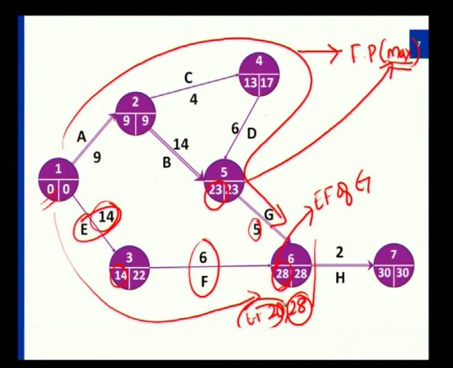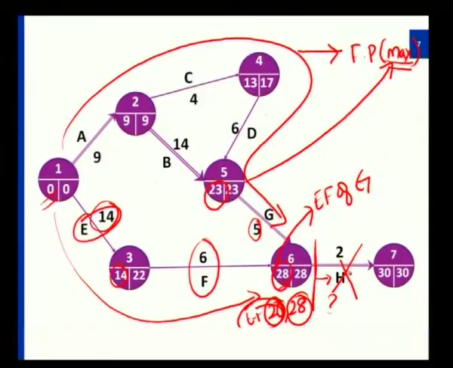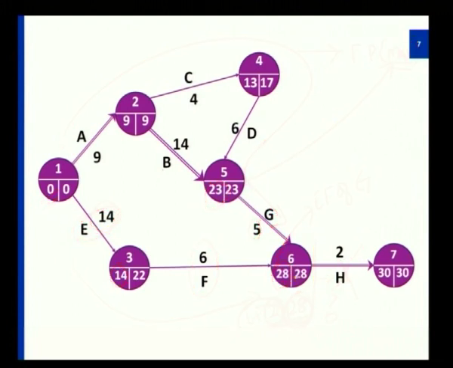Now the question of which timing factor to consider. If I consider the minimum time, will that be the right aspect to start with H? If you ask me this question, no. I will say an answer of clear no. Why? Because H can start only after completion of both G and F. So I cannot start with H until G is complete. So G will be complete only after 28 weeks. So that is why of any number of activities merging, I have asked you to calculate the maximum of the time. So now I can start with H after 28 weeks.